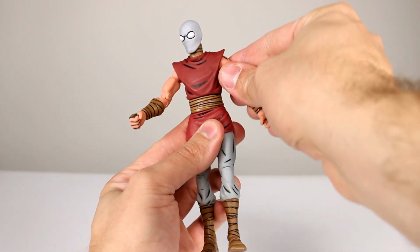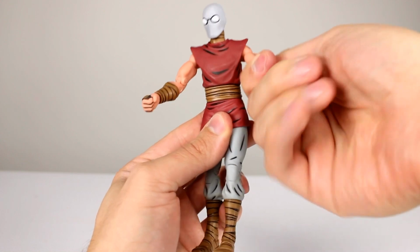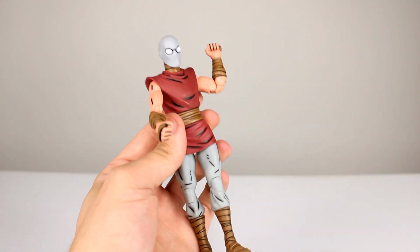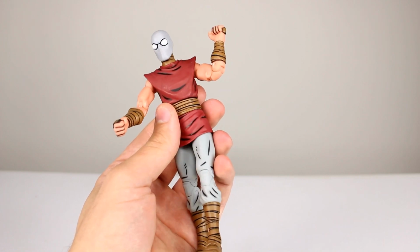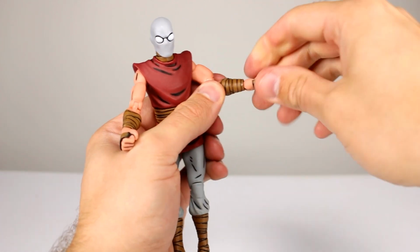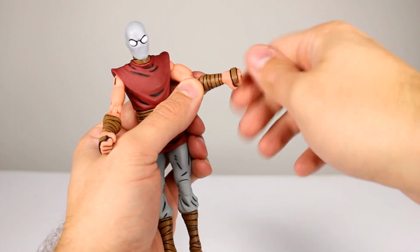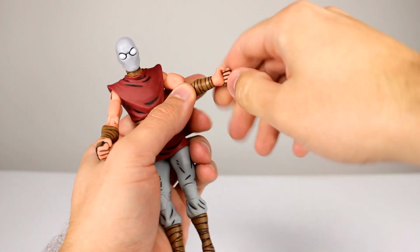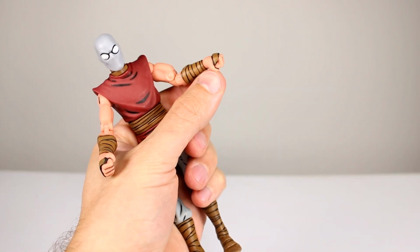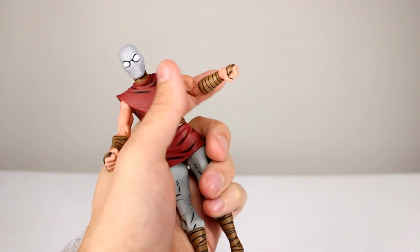So you do get the shoulder articulation. You have your bicep swivel, no problem there. You have your double jointed elbow, which gives you really nice range. A little bit better than 90 degrees, and it looks pretty good in general, so I like that. You have no wrist swivel here, but obviously the hands are interchangeable, so they swivel there, and they have the hinge. These can be pretty stiff also, so you want to hit those with a hairdryer in some cases if you want to use that hinge.